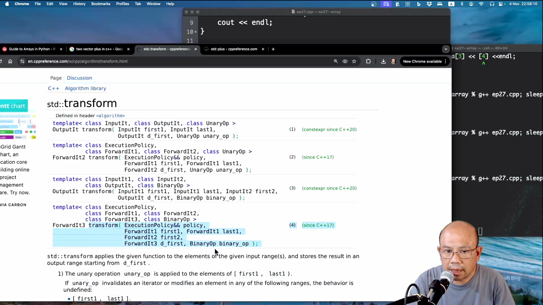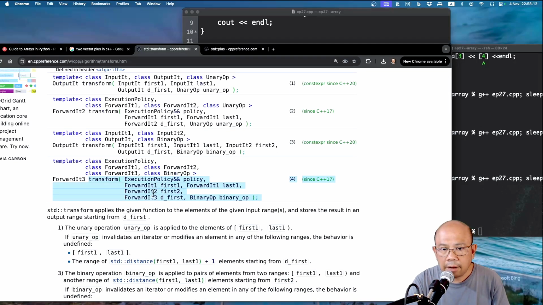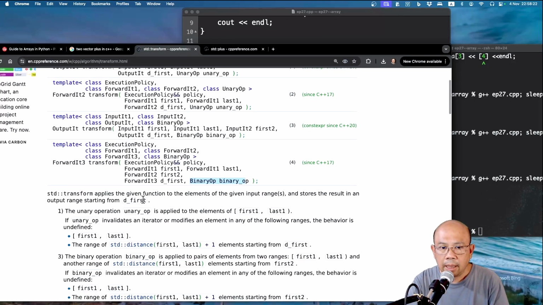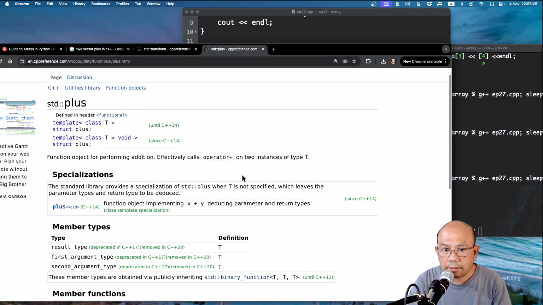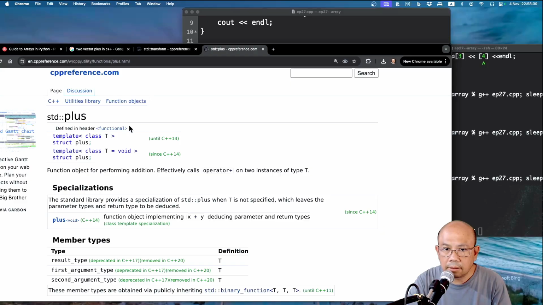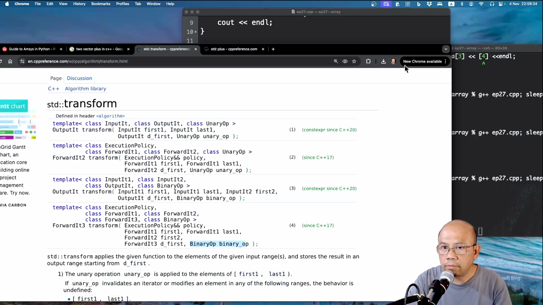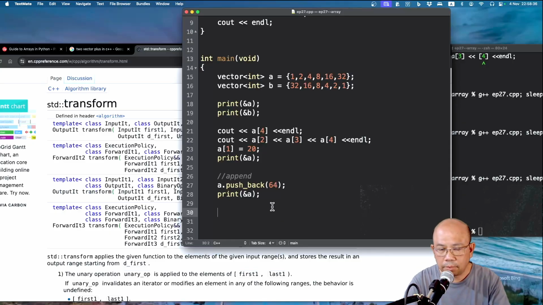This is the transform function. The transform function consists of the first vector and the second vector and does the binary operation here. And I use the standard plus to do the addition. Okay, now we will write the code and I will explain.